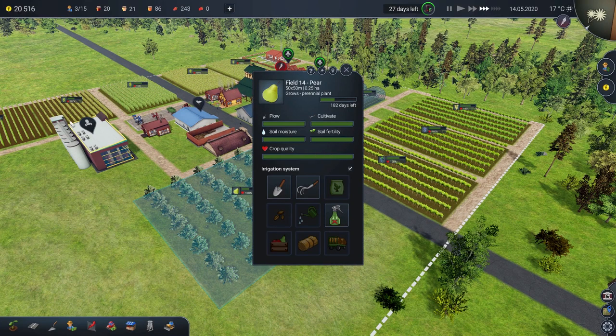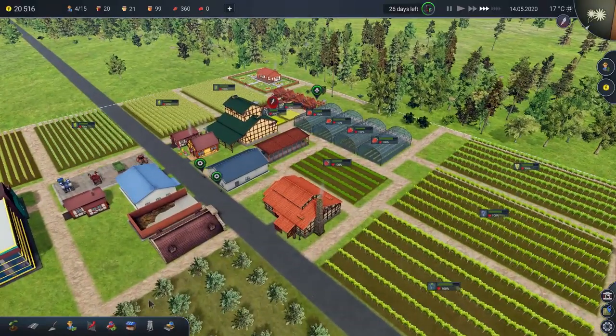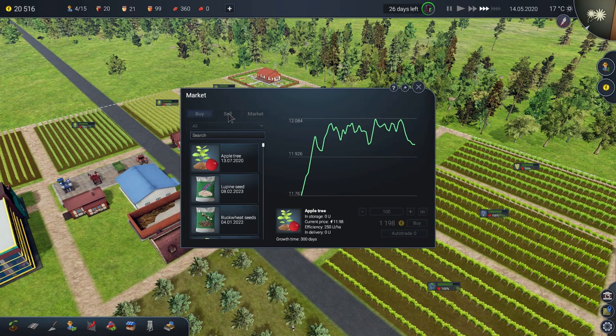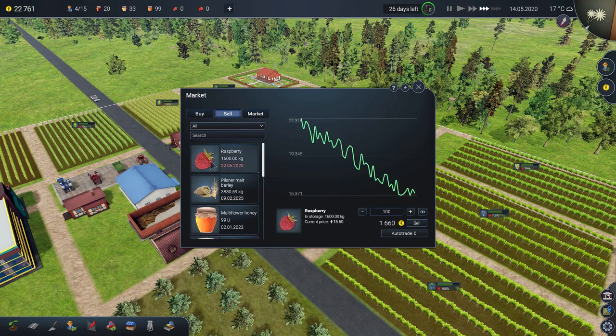So the pears are going to be ready in November. Is that how that's going to work? It seems a bit late to me. But okay, fine, whatever, that's all good. Right, strawberries, yeah, we'll sell those. Are the raspberry prices going up or down? They're just tanking, aren't they? Do you know what? Let's just sell them all now.